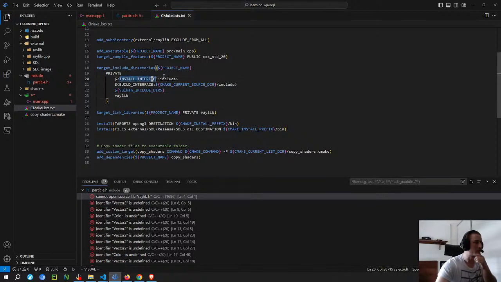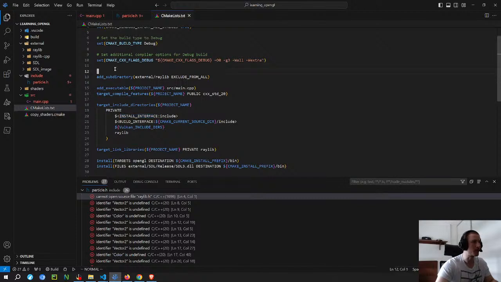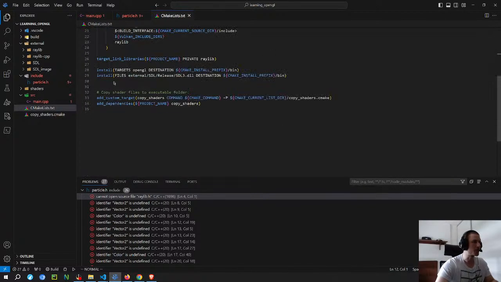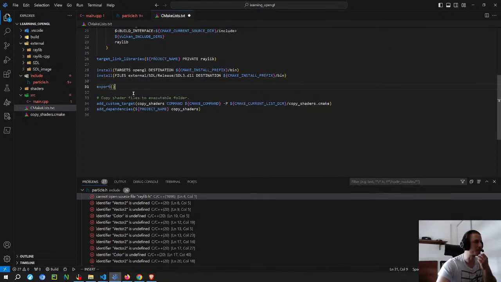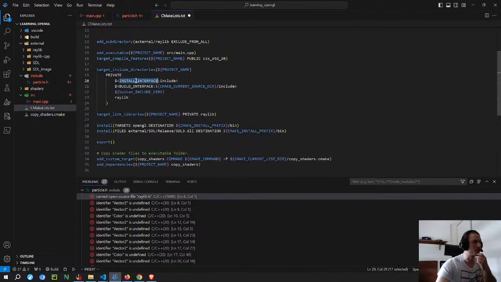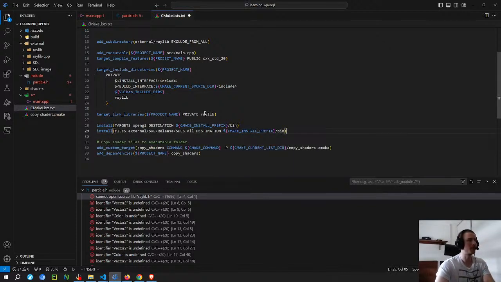I still don't... I read the documentation on CMake, but I still don't understand these generator expressions very well. As far as I understand, the difference between these two here is that you can run this command here on CMake, and you can run another command, I think it's export. But it's not very well explained. It's kind of confusing based on the documentation. So these generators are used to specify the path whenever you use these commands, so how it's gonna find the file.